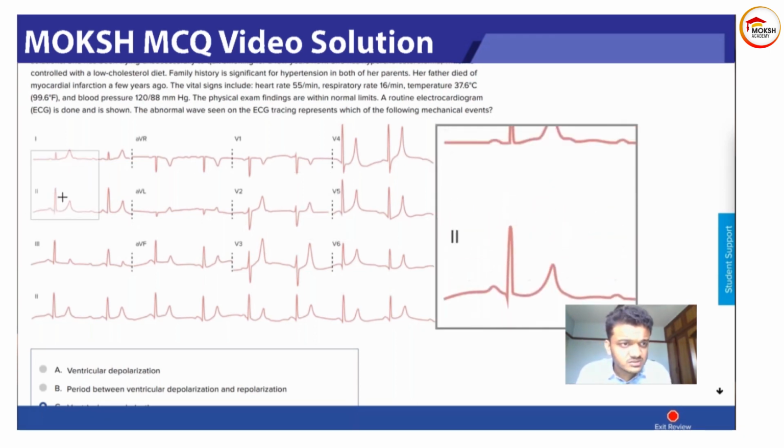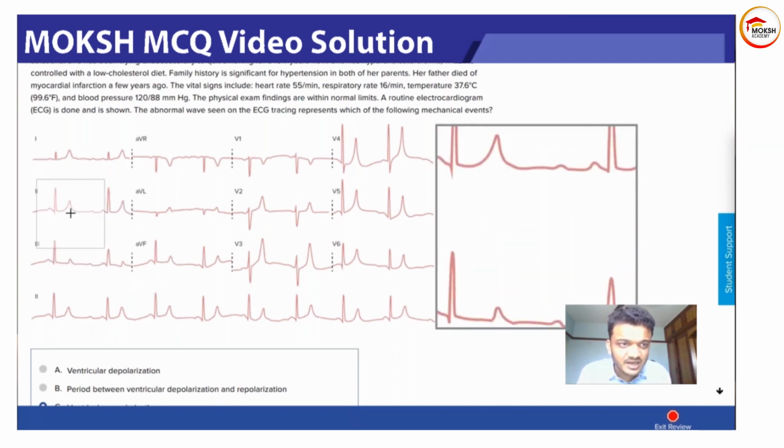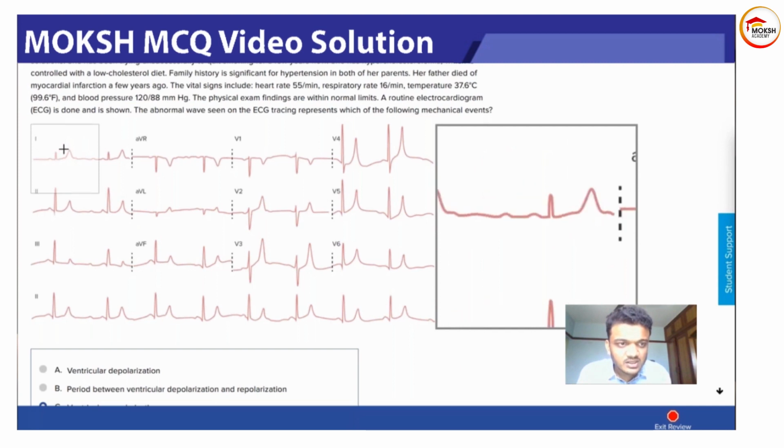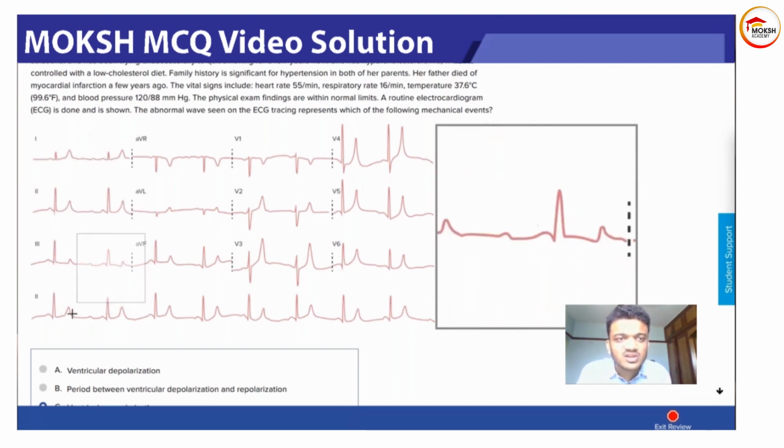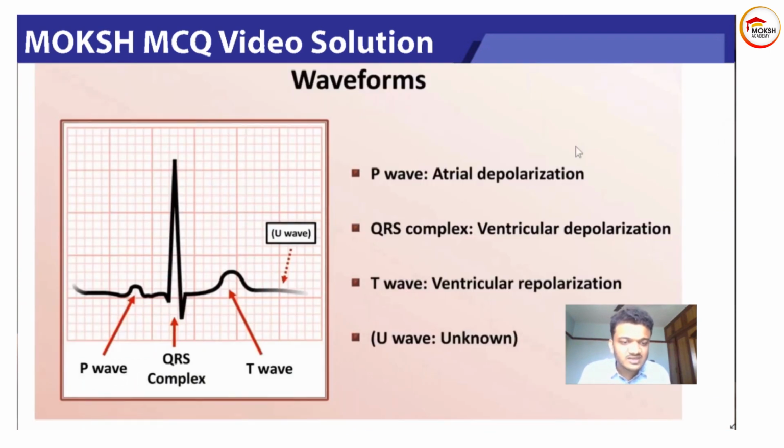there is this P wave coming, then the QRS complex, and there is this giant T wave. Everywhere, all over the ECG, you can see giant T waves, giant T waves, giant T waves. So let's understand what the T wave means. I won't be explaining in so much detail. Just know what each of these signifies.